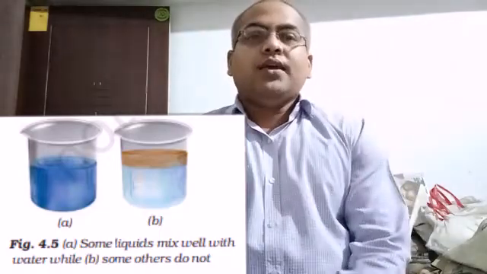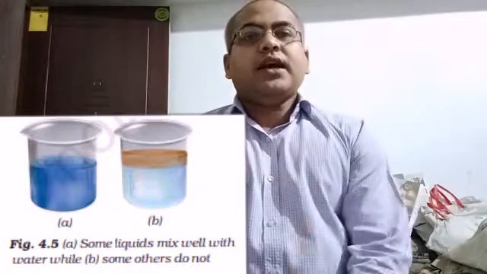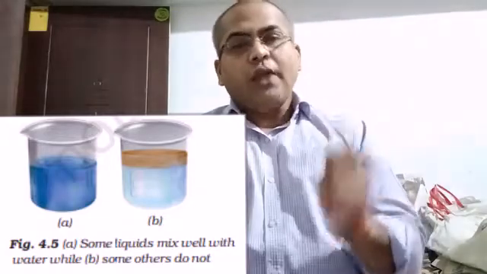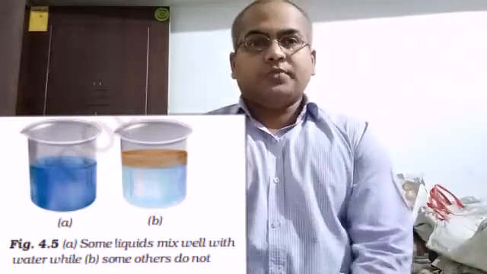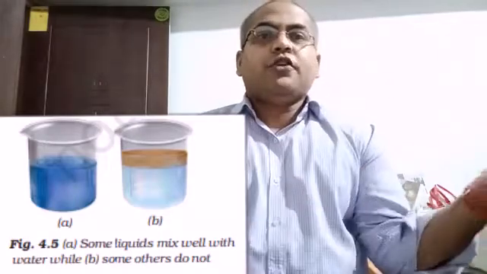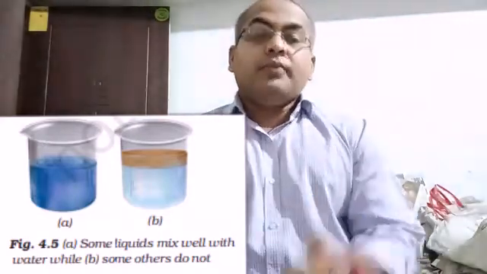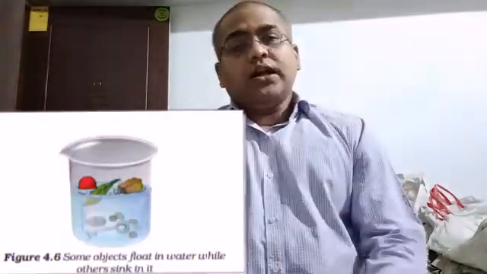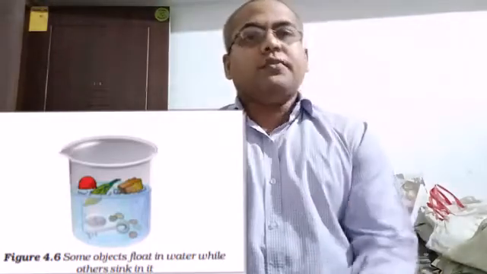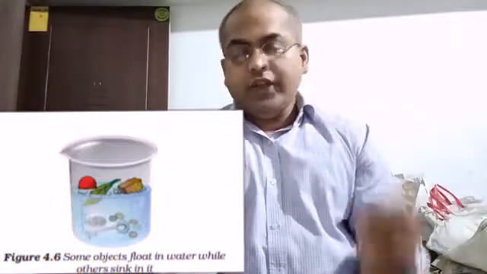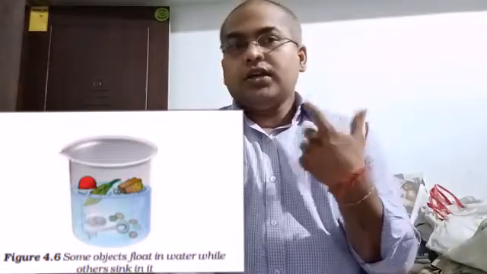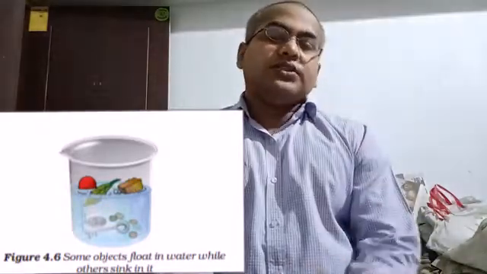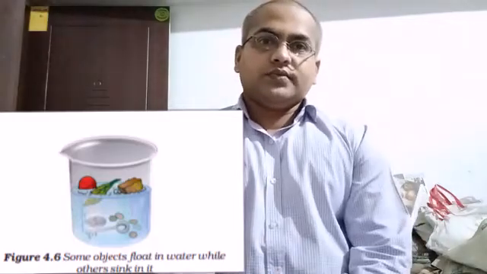If you hit brittle materials with a hammer, they will break. But metals are ductile. Ductile means if you hammer these metals, you are able to prepare wire from them. You are able to prepare sheet from these metals. That is called malleability, or malleable. So these are the different properties of a metal. They are sonorous also. If you hit them with an object, they will produce a different type of sound. So this is called sonorous.